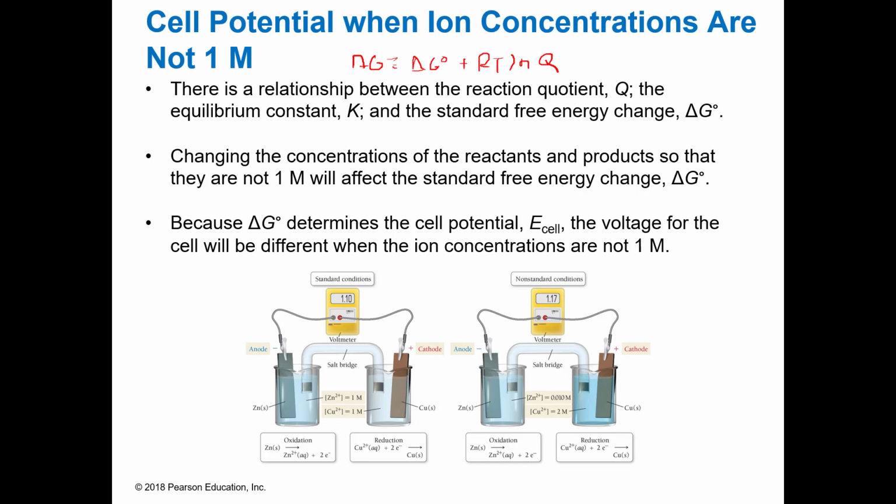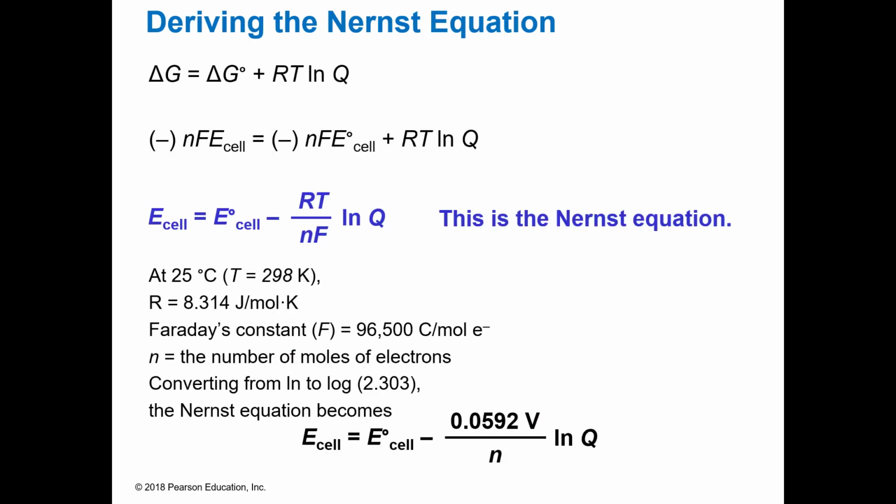So now let's translate that into cell potential. Here we have the equation that we learned in the previous chapter. We substitute in for this part. And delta G under non-standard conditions is the same equation, just notice it's not standard here. And then the relationship between delta G and delta G standard is this correction factor of RT ln of Q.